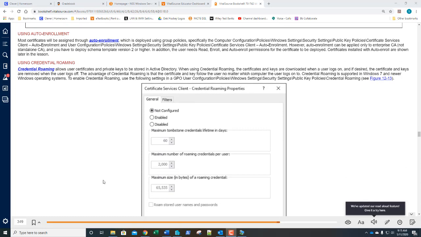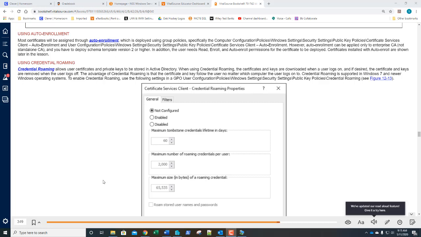Using auto enrollment is a very powerful feature. It's deployed using group policies. And in the lab, I run through this chain of computer configuration, policies, Windows. I'm not going to read through that again. You can read that. However, understand auto enrollment can be applied only to enterprise CAs.